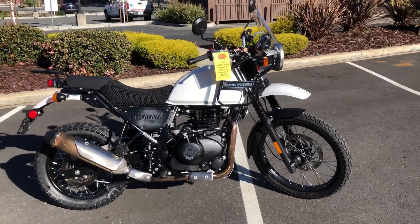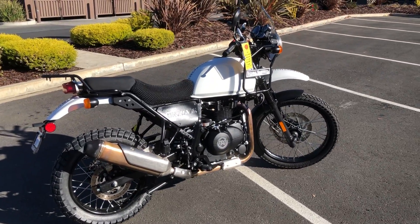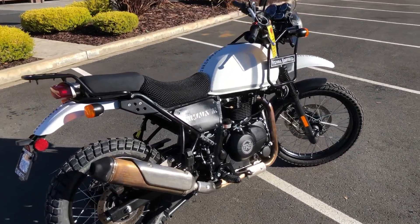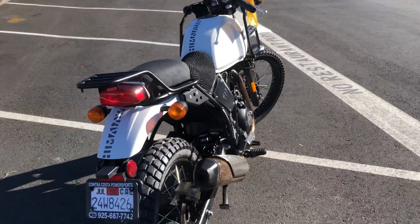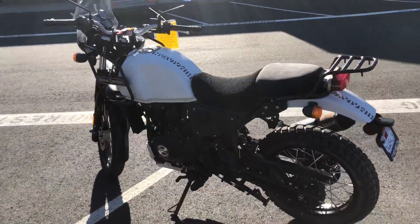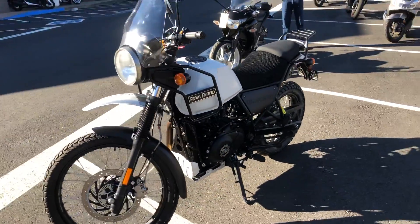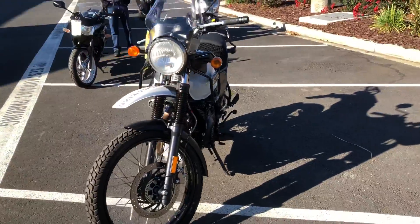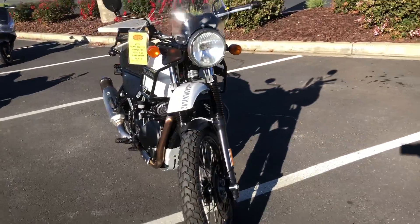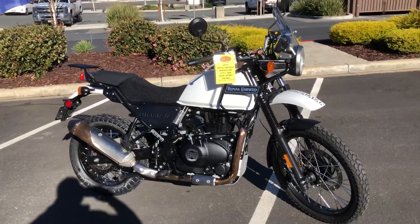this one's got a really lower seat height, so it might be just perfect. It has a brand new rear tire, a really cool seat cover, only about 5,300 miles on this awesome matte white Royal Enfield Himalayan. This bike is still under factory warranty for at least another year.